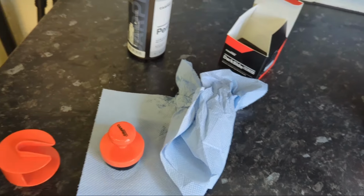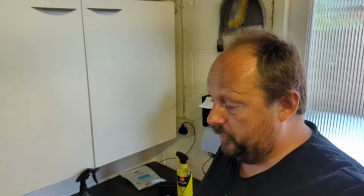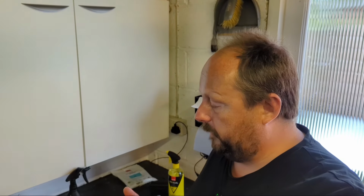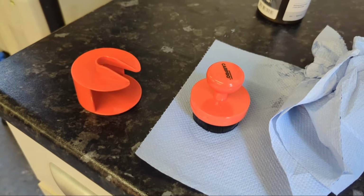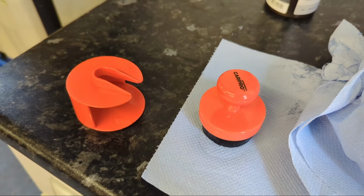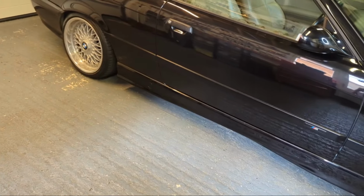So there we go, guys. Let me know on this. We see these new tools coming on Instagram and stuff like that, and you see it in use, and you think, wow, I want to get one of those. And that's kind of cool because it's new stuff. We want to see new stuff and try new stuff. And this is one of the ones that I'm trying for the first time, and I sort of get it. I think it's okay, but not game changing or anything like that. It is what it is. You get the idea.